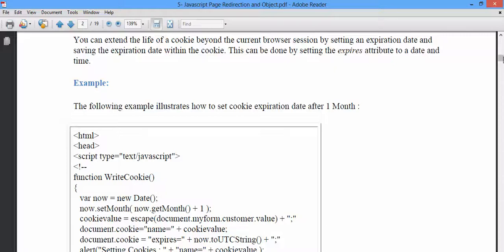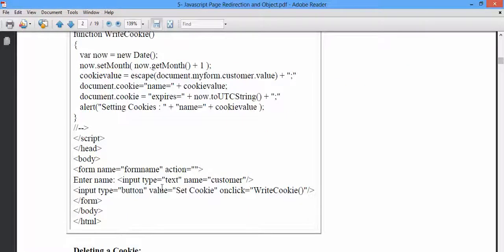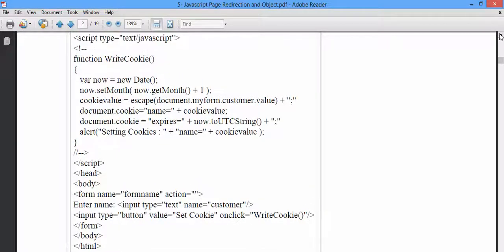So let's try this code now and you will see what happens. Look at what happened. The code is still the same as what we used previously, the same code that we ran when we wanted to set a cookie the other time, when we wanted to write a cookie. I'm not talking about retrieving or getting cookies, but writing cookies is still the same code as what we used.